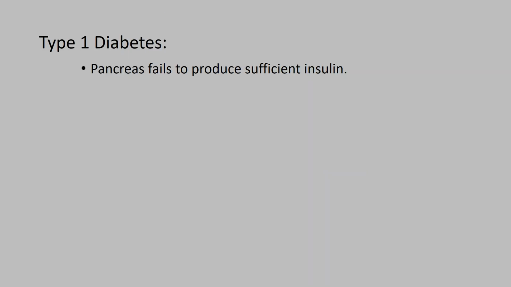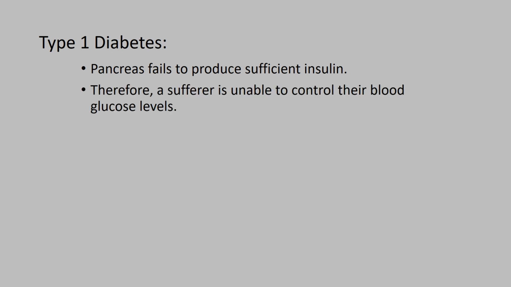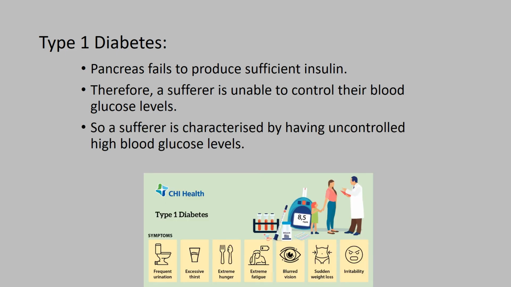So thinking about those disorders with blood glucose control, first off, we've got type 1 diabetes. Here, the point is that the pancreas doesn't produce enough insulin for you. So you can't control your blood glucose levels. They go up and down throughout the day. So you eat some food, you have some sweets, you drink a soft drink, and your blood glucose level shoots through the roof.